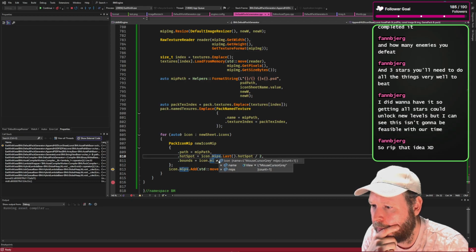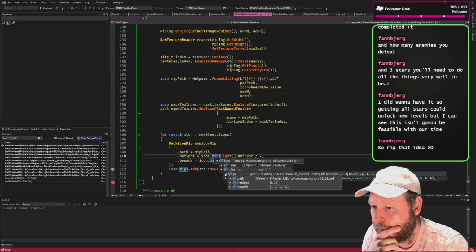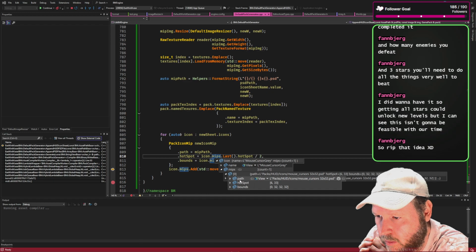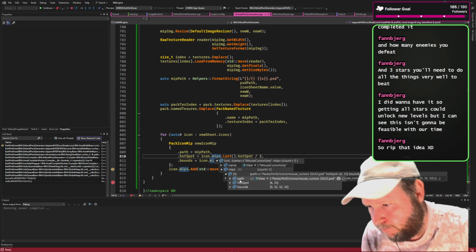So the first MIP is 32x32. Might just be me getting confused by this.